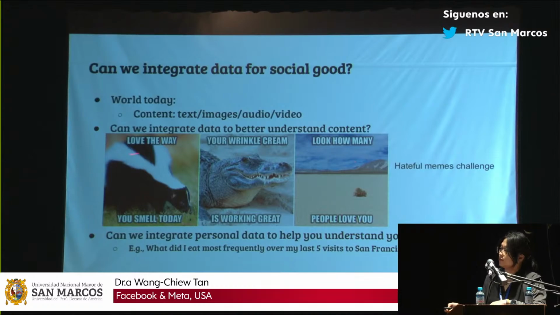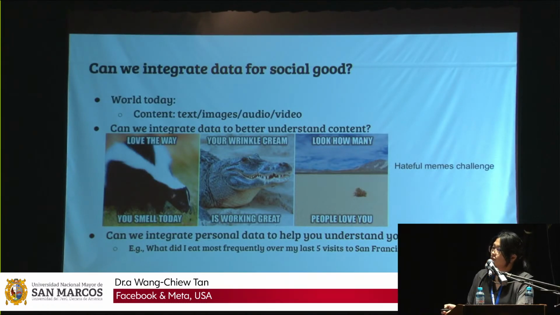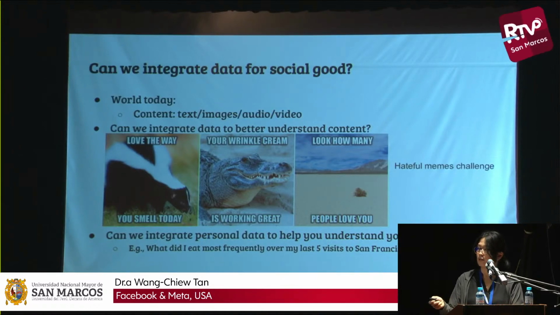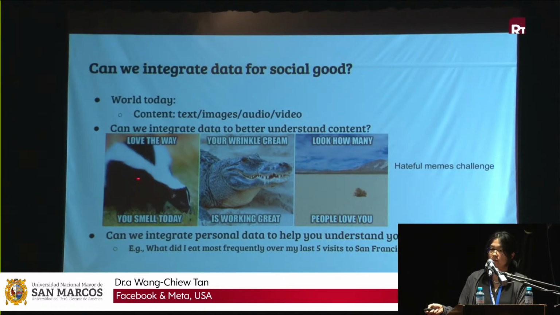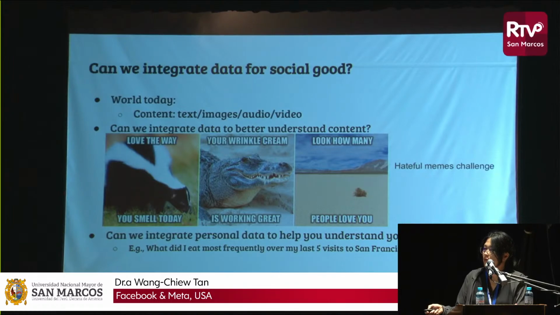Now let's take a look at this data set. It's actually the Hateful Memes data set released by Meta, I think last year or the year before. Yeah, so if you look at the text alone of the first picture, let's say, or you look at the picture alone, none of them poses a problem, okay? But if you put the two together, the text with the picture, that's a big problem. It's actually very hateful if you post this on someone's timeline or something like that. Love the way you smell today.